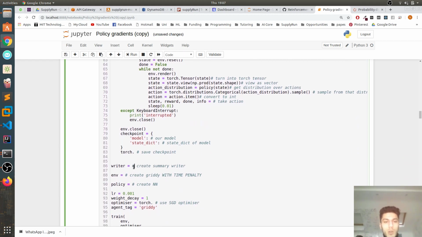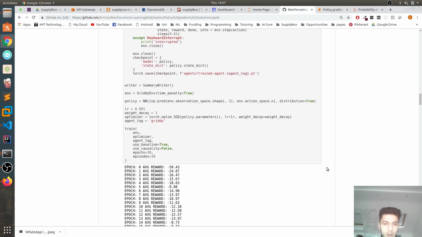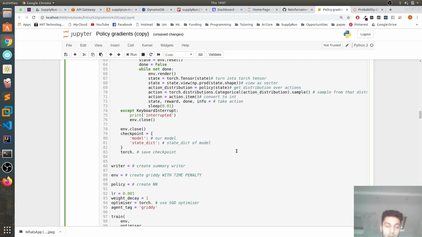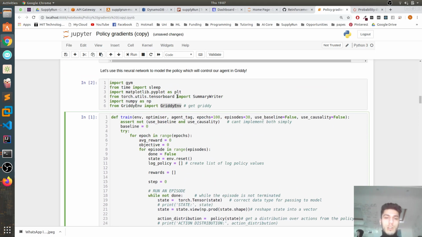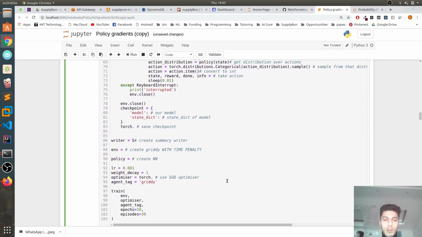So now we're at the bottom here. So this line, I forget. Oh, no, I don't. I'm going to create this SummaryWriter object, which is what we imported from TensorBoard, and that's going to create nice graphs showing the reward of our agent over time.